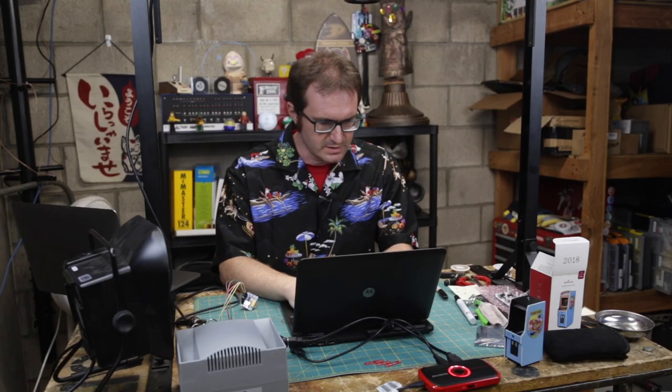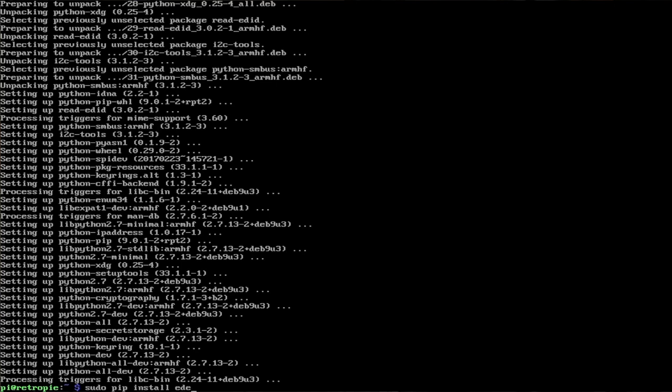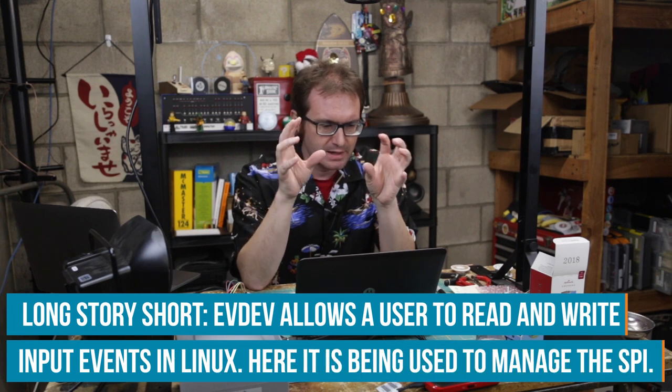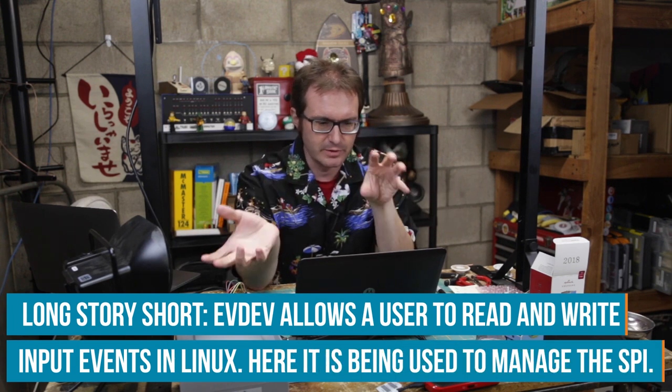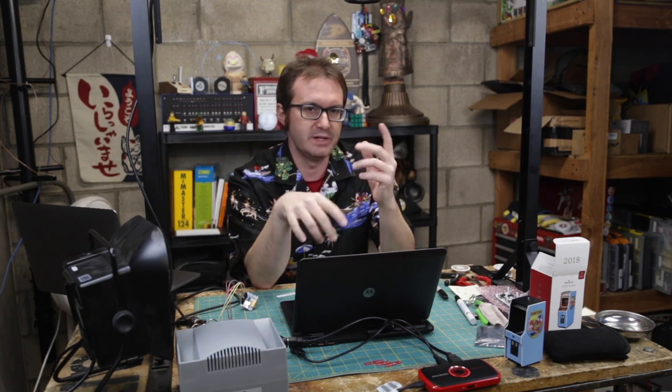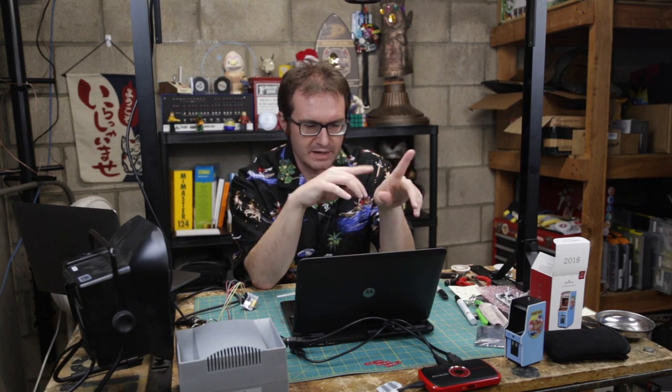Oh, brilliant. Okay, so those are installed. Now we've got to install a Python module called evdev. What evdev does, it stands for event device, and basically it's kind of a go-between between a kernel device and a character device. So it basically translates events into user space usable events, for lack of better words. So it's going to handle a lot of the SPI transfers, handling back and forth with NanoScreen.